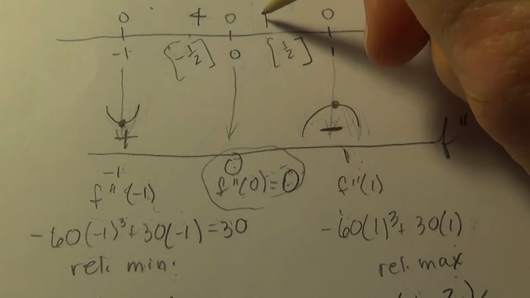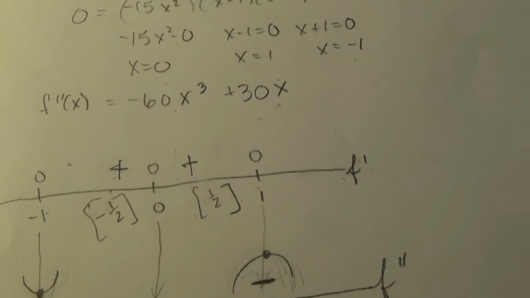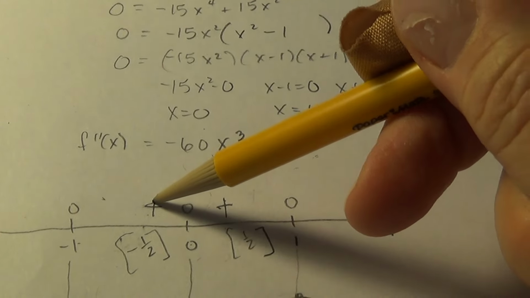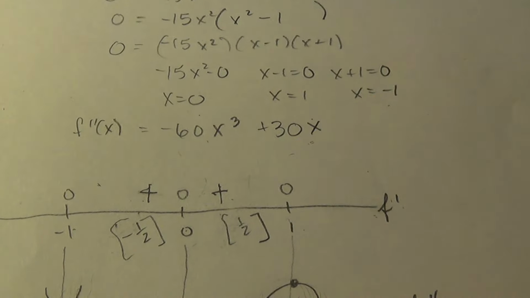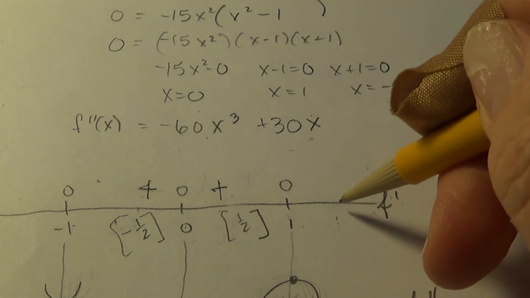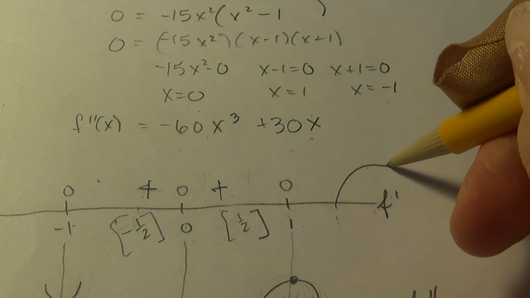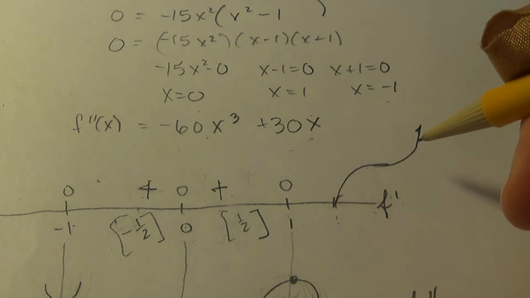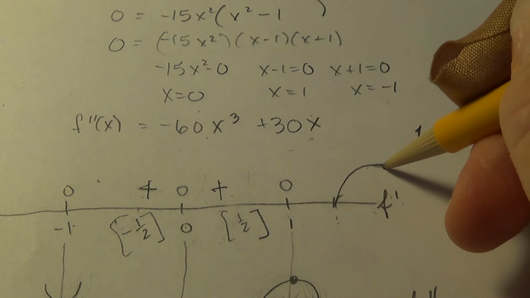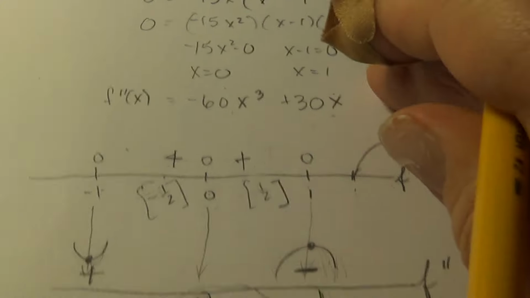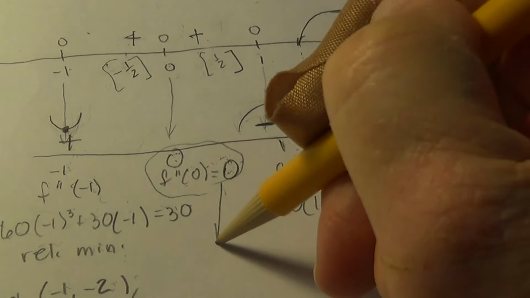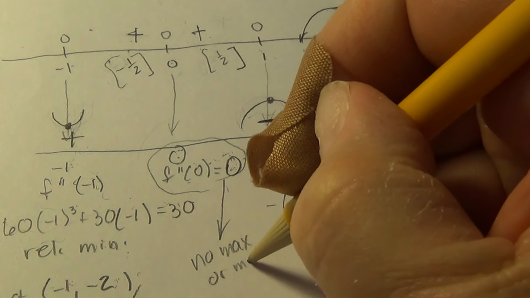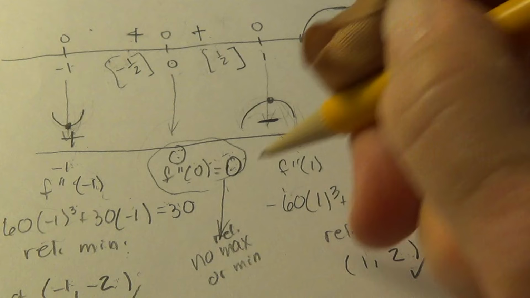So what does that tell me on the first derivative test? What does it tell me when the value of the first derivative is positive and then positive? Well, it tells me that it's coming up in a positive way, then it zeroes out, but then it continues positive. So we have an uphill rest right there, which is neither a max nor a min point. So therefore, at this point 0, we have no max or min, no relative max or min.